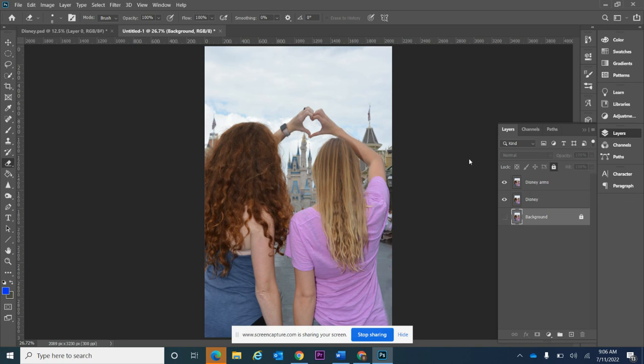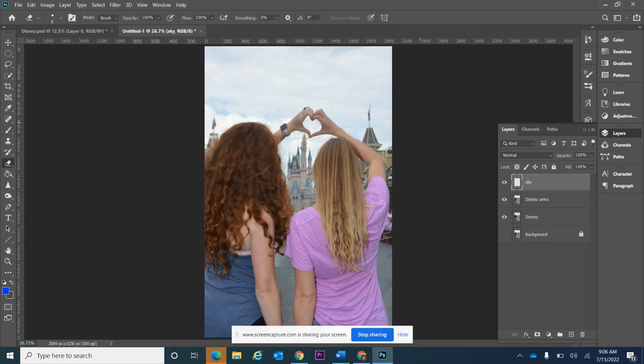The last thing that I want to show you how to do is to create a bluer sky. So in order to do this, we're going to go on our layers panel and click that plus sign in the bottom right corner to create a new layer. We're going to click and drag that layer to the top so it's above all the other layers. And then we're going to rename it Sky.